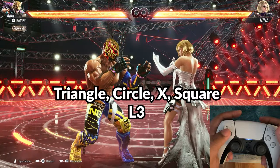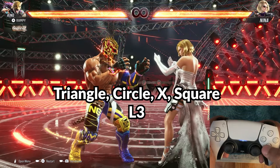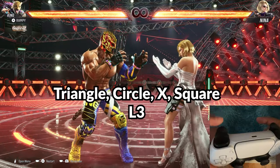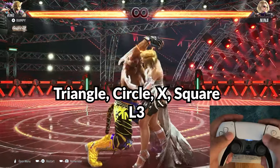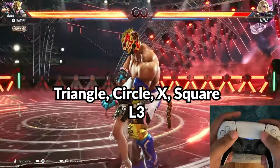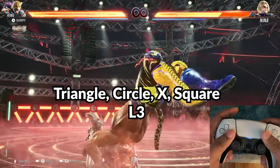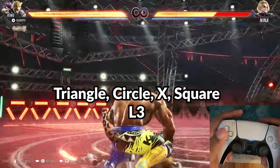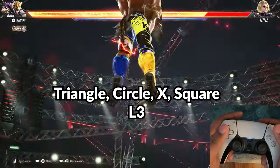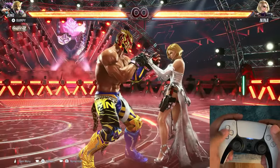Okay, so after that, you're gonna press triangle, circle, X, square, and L3. Triangle, circle, X, square, L3. And that's how you do the screwdriver.